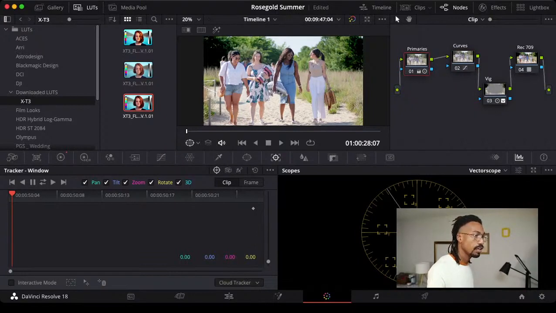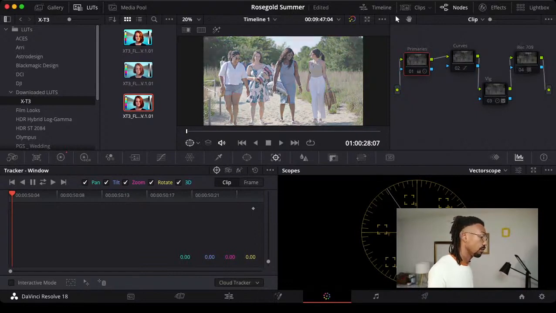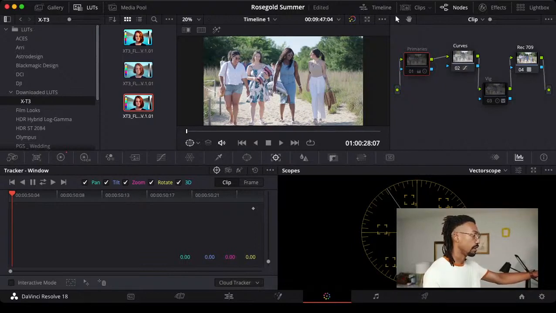So there we go. So we can kind of just go through. Let me go back to the beginning. We started off with our X709 adjustment. So we start off with like here first. Then our X709, just got it to a good starting point. This could be it for some people. They might say, oh, this is exactly what I wanted it to look like. This is cool. That's not what I wanted. I wanted to have more pop, more warmth. But first, the next thing I did was the curves. So I wanted to add a little contrast. You can kind of see that, especially in the shadows, like in the trees. I didn't push the highlights that much because the highlights are already hot.